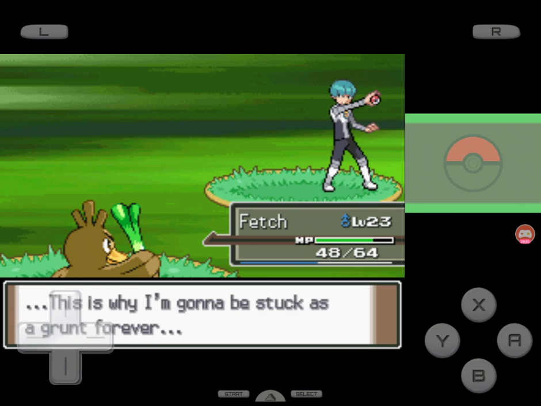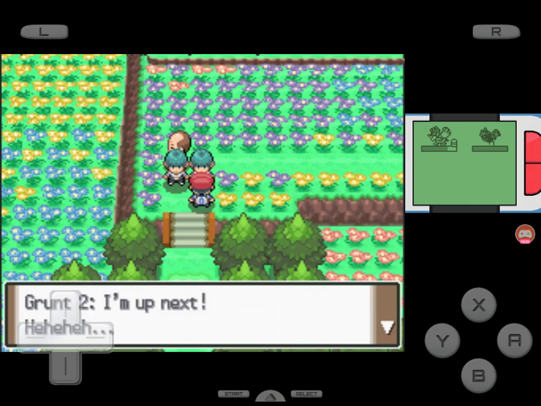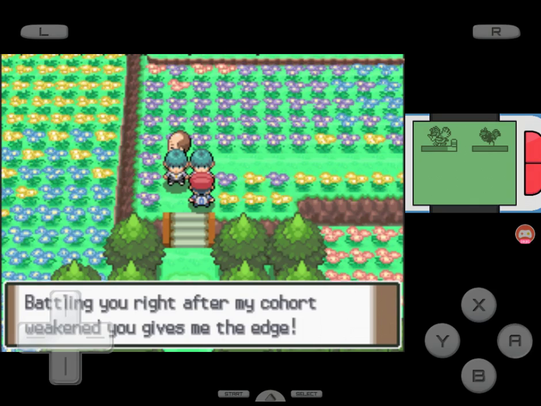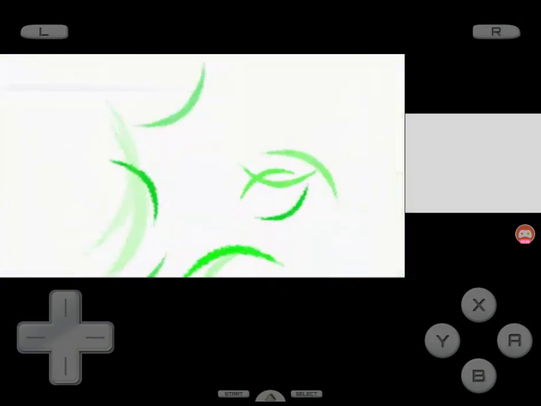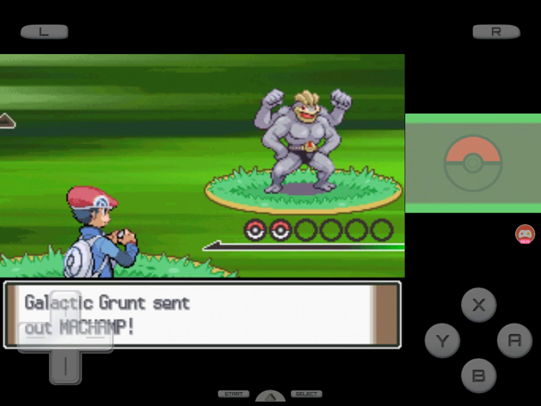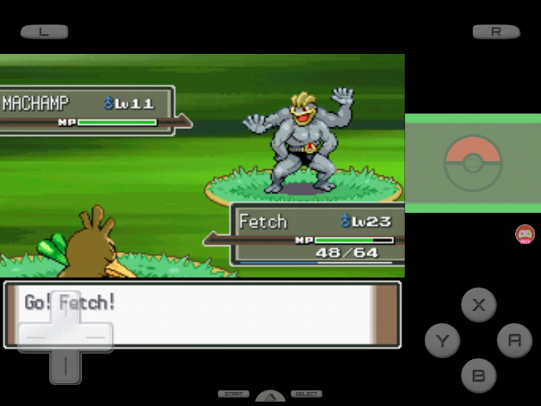This is why I'm gonna be stuck as a grunt forever. This is so lame. They're gonna dock my pay. I'm up next. Battling you right after my cohort weakened you gives me the edge. What are you gonna have, huh?